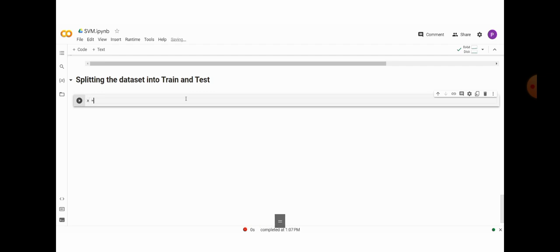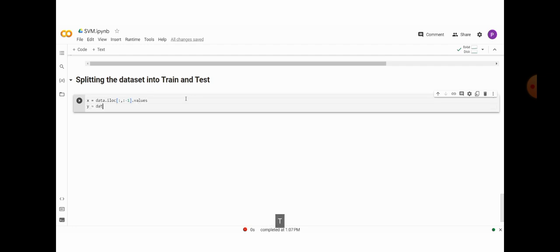Now we are splitting the dataset into train and test. The feature variable x and the target variable y are extracted from the dataset using iloc function. Except the last column (-1), the target, all features are stored in x and the last column, target, is stored in y by running this code.